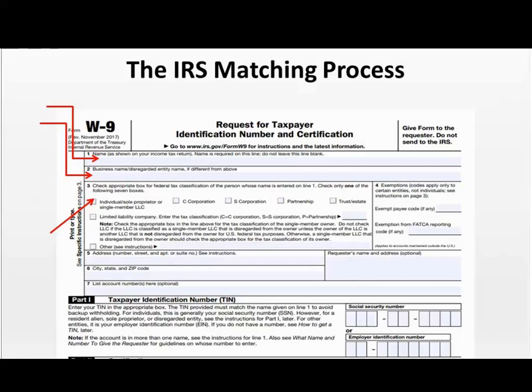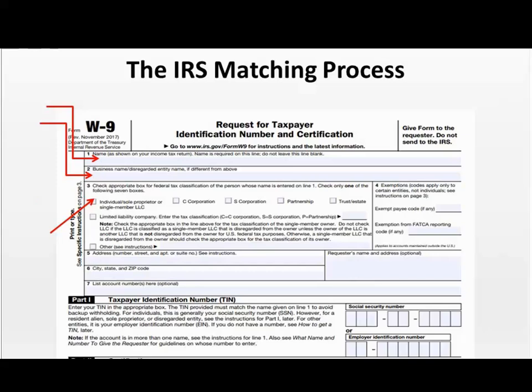This one matched up nicely. This is the W-9, Request for Taxpayer Identification Number and Certification. Now, you don't have to use this to get the tax ID number of the payee and the name. You might have some way of getting that otherwise. You can write it down on the back of your hand if you want to.